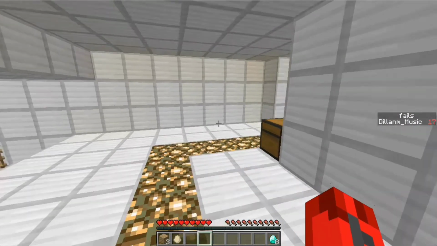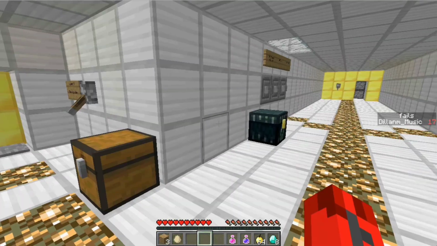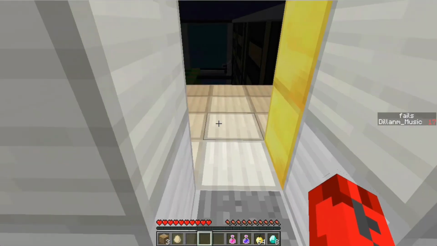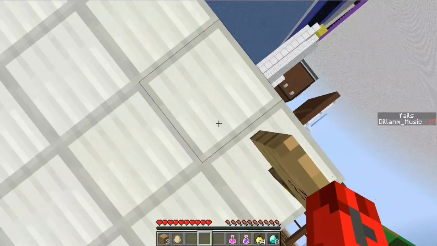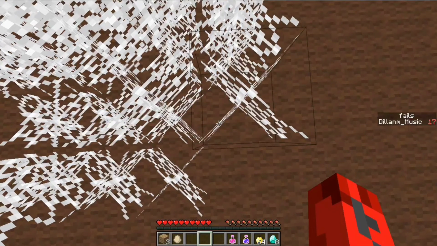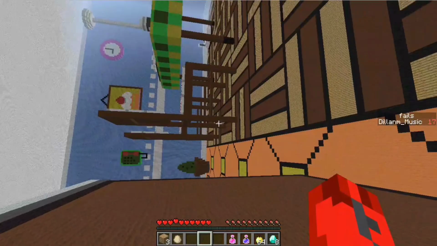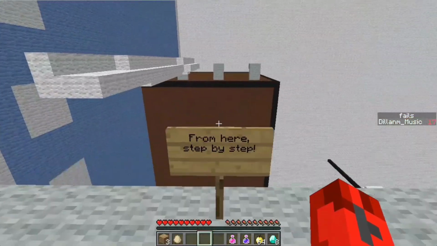Okay. So let's spawn. What the heck is this? Take one of each. Is this the level that we're supposed to do? Yeah, this is the level we're supposed to do. Step by step. Try to land on the web. Oh, geez. I mean, this web right here or that web down there? You know what? I'm just gonna be an idiot and try for this web. Okay. I think we did that right. I'm not 100% sure. I'm not very good at this Minecraft thing.